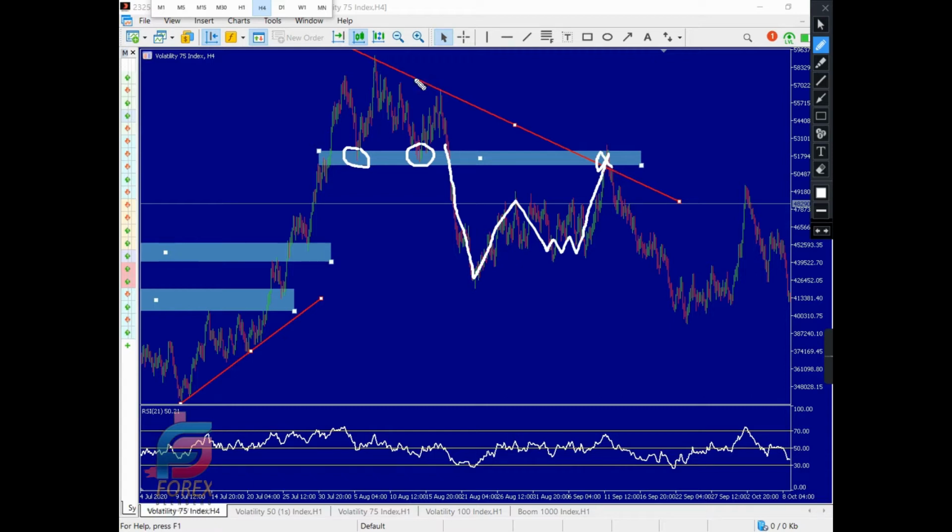When we draw our trend line, we find that for a perfect trend line you need to have 2 points. We need point 1 and point 2. Point 3 will come automatically. You don't need to bother about point 3. Point 3 is where we take our trade. Point 1 and point 2 have to line up, so they make a nice trend line. Once we have that, the market will come automatically and retest that level.